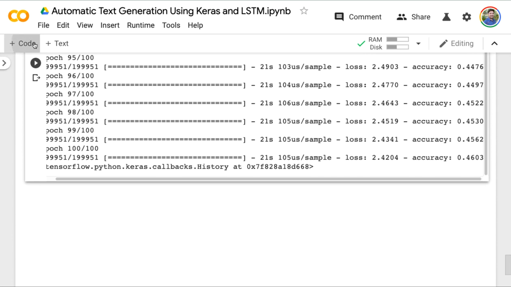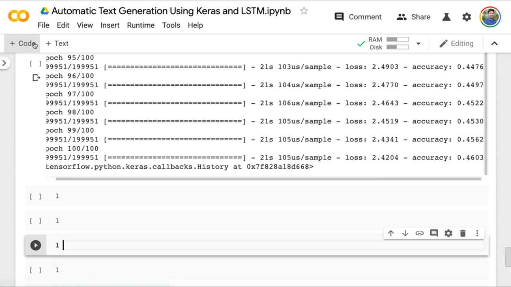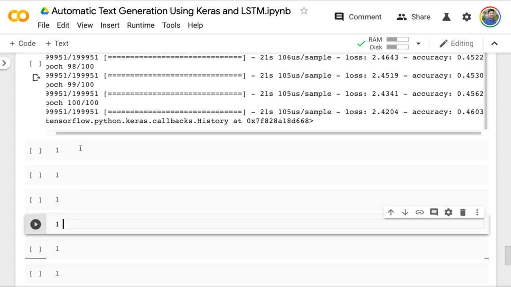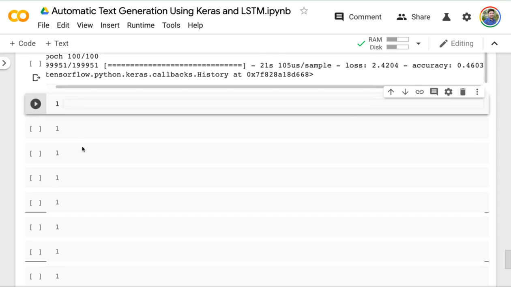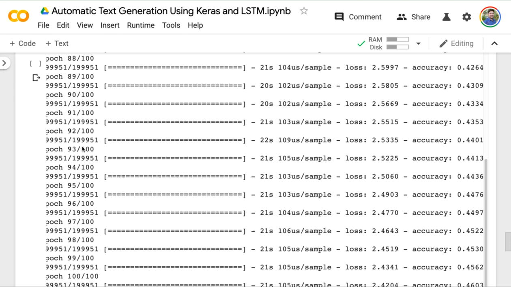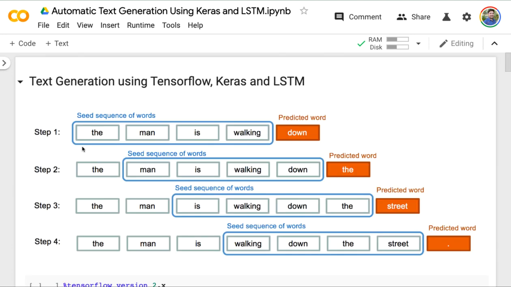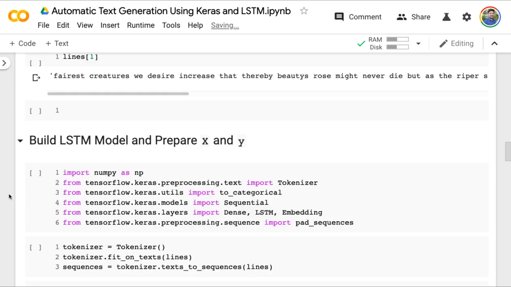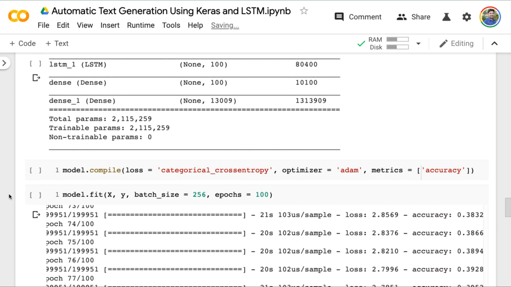Now let's go ahead and add a few cells here so that we can start running. So we have our model, which is already trained. Now, as I told you earlier, we need the first 50 sequences as a seed text so that we can predict the further text. It needs just the first 50 words so that it can start predicting the next word.